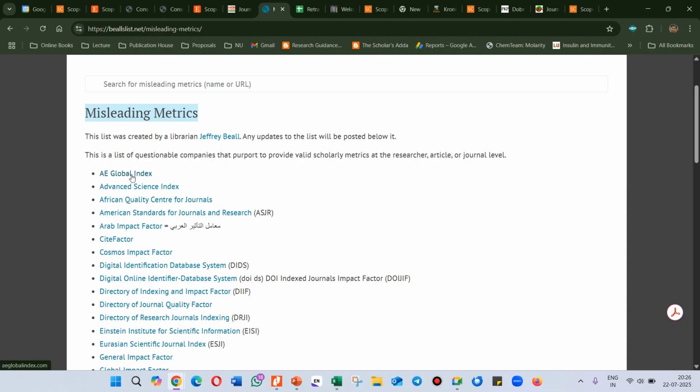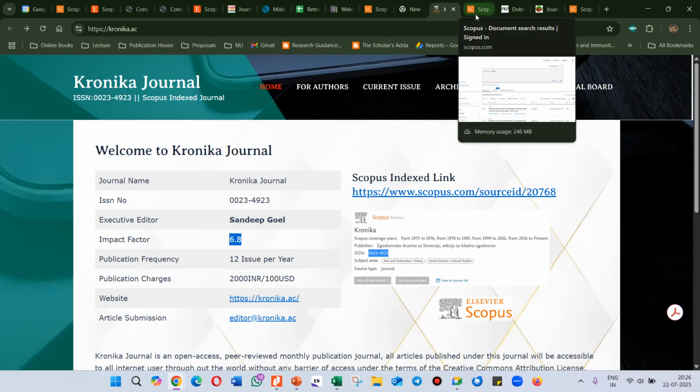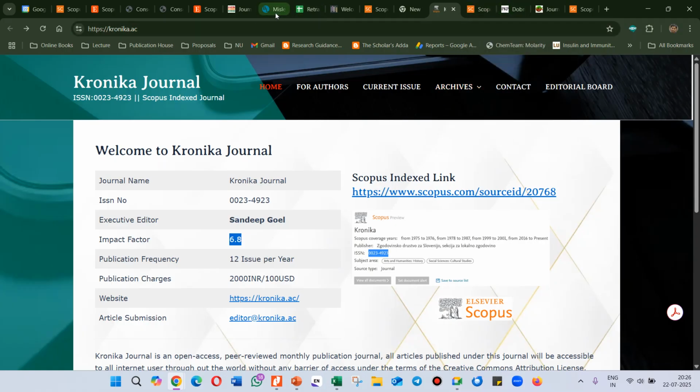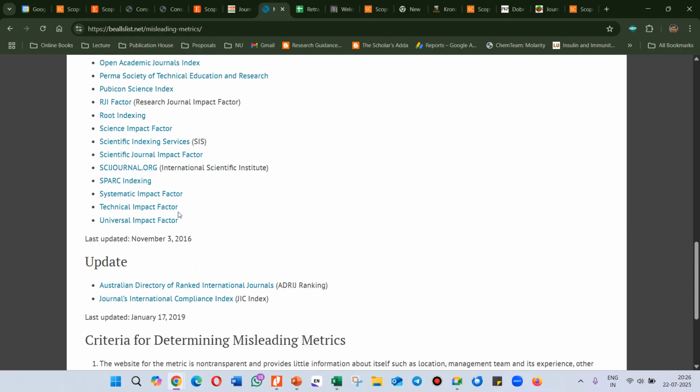Impact factor will be given only by Web of Science, Clarivate. No other agency can give an impact factor. So whatever Chronica is telling, that their impact factor is 6.8, it is not from Clarivate, Web of Science. It is from some other misleading agencies. There are a number of agencies which usually give impact factors, like systematic impact factor, technical impact factor, universal impact factor. All these are misleading impact factors.